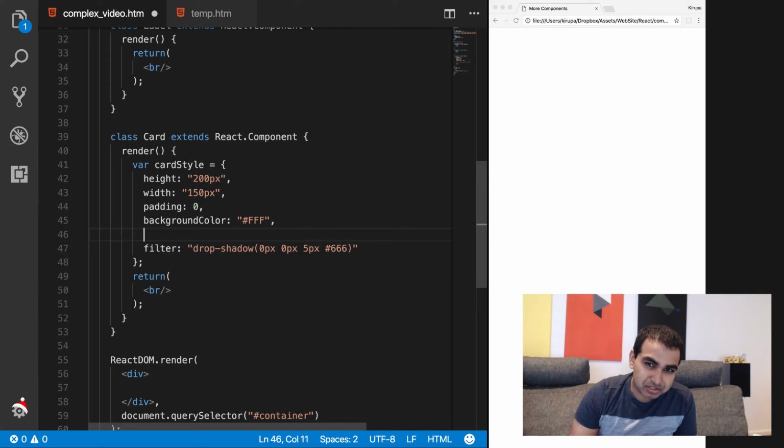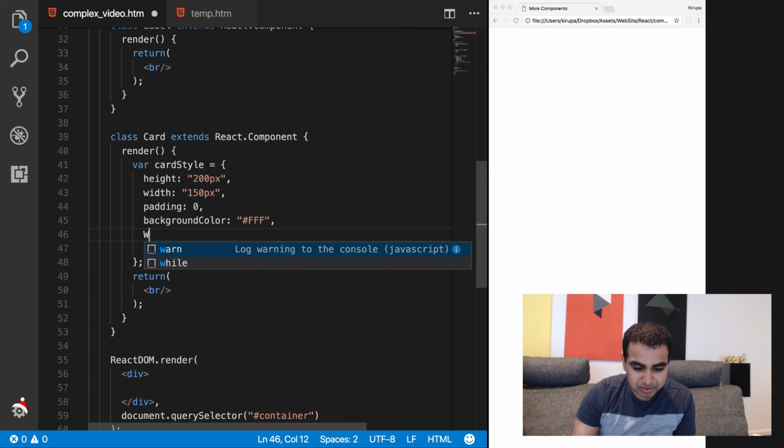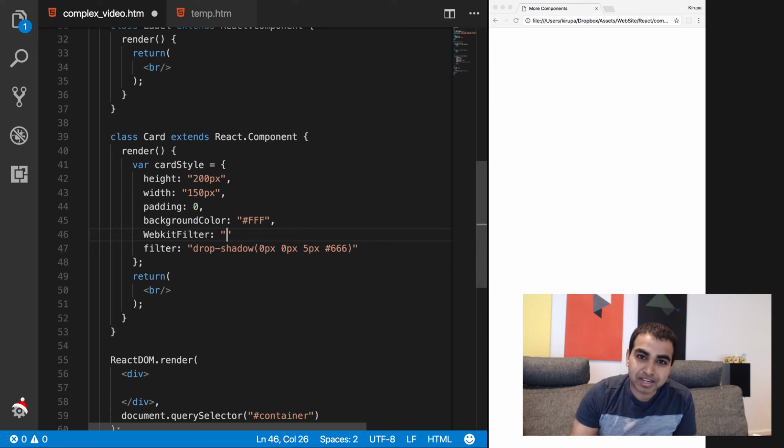And so one more thing is that we talked about style properties in the previous video and what the capitalization rules are. And so filter is something that still doesn't have universal support across all the various browsers. So you need to vendor prefix it. And so I'm going to put WebKit filter here because WebKit's one of the browsers that doesn't support it in many older versions without the prefixing.